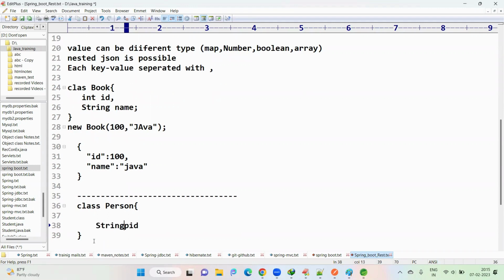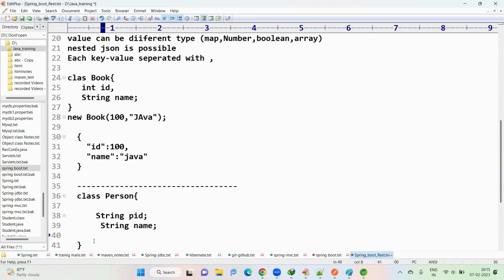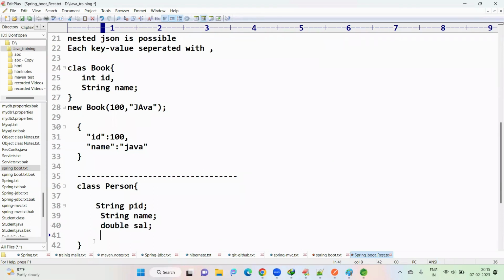For example, this is a string type. Person ID taken as string, remember that. And string person name, double salary, and I've given an array or list. Both are the same in terms of JSON. List of string addresses.